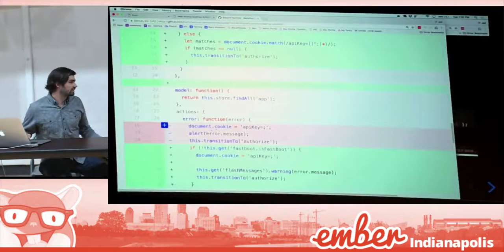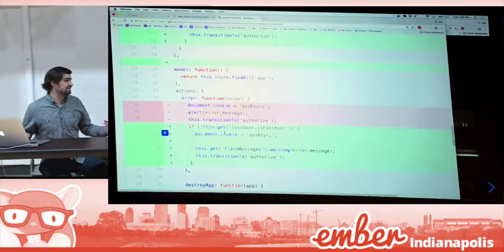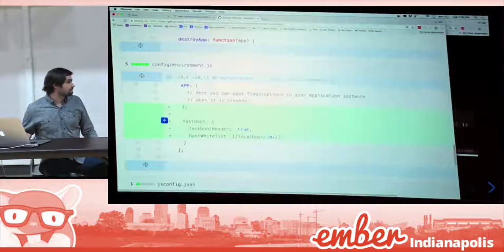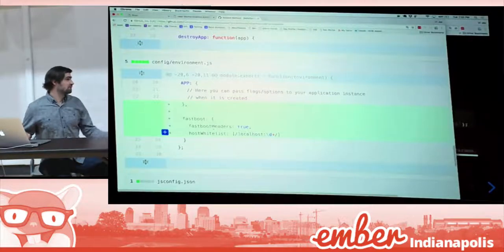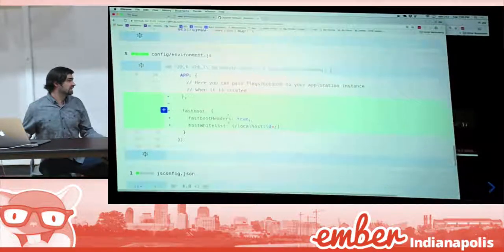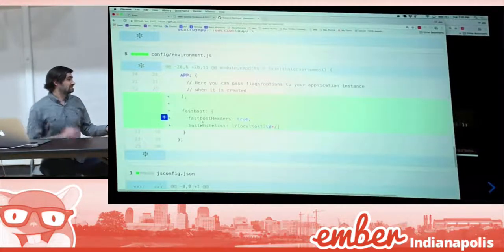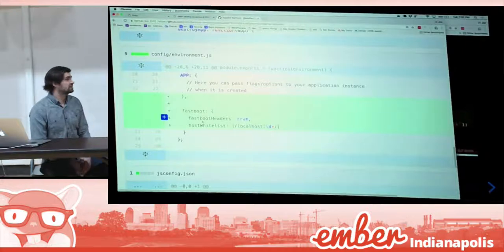You can see here when I want to delete a cookie, I'm not doing an if else. I'm just saying, if I'm not in Fastboot, then we're going to delete the cookie whenever this error happens. A couple things here. There is some Fastboot configuration, and there's more configuration than you're seeing here. I don't actually remember what Fastboot headers does. I think it basically just tells Node you can have access to the request headers.